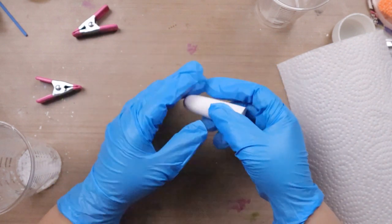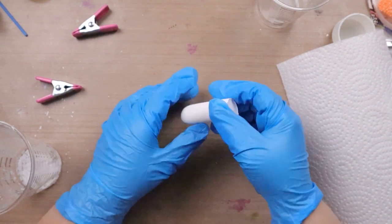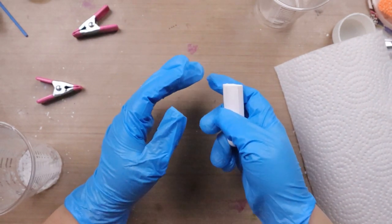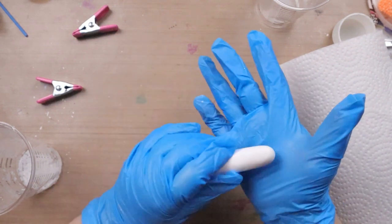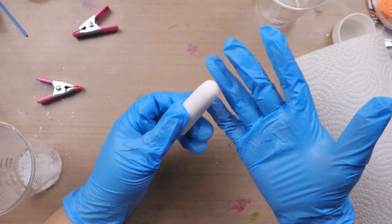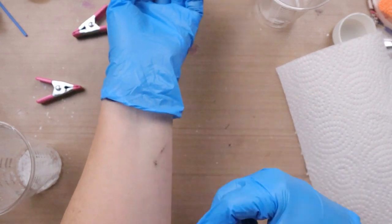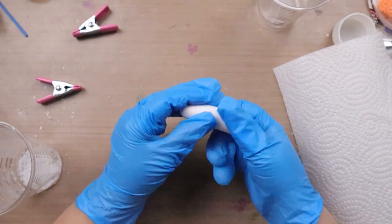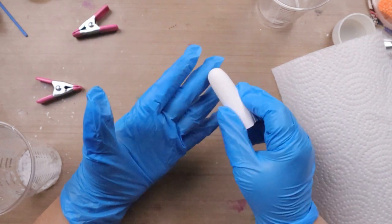The resin would melt the gloves to it, and it just wouldn't be good. With this, I will say it got warm to the touch, but never to the level of resin, which is great. Also, I'm touching this, right? Anyway, there's nothing coming off of this. It's not powdery. It's not leaving a residue.